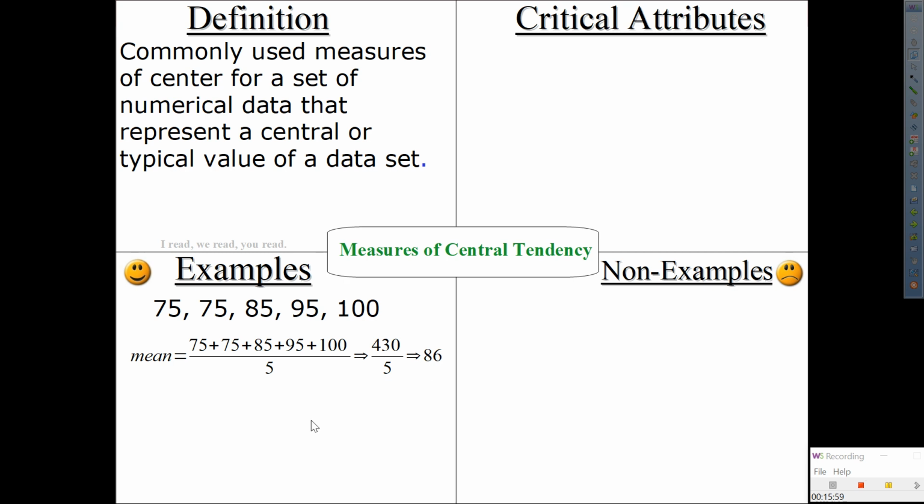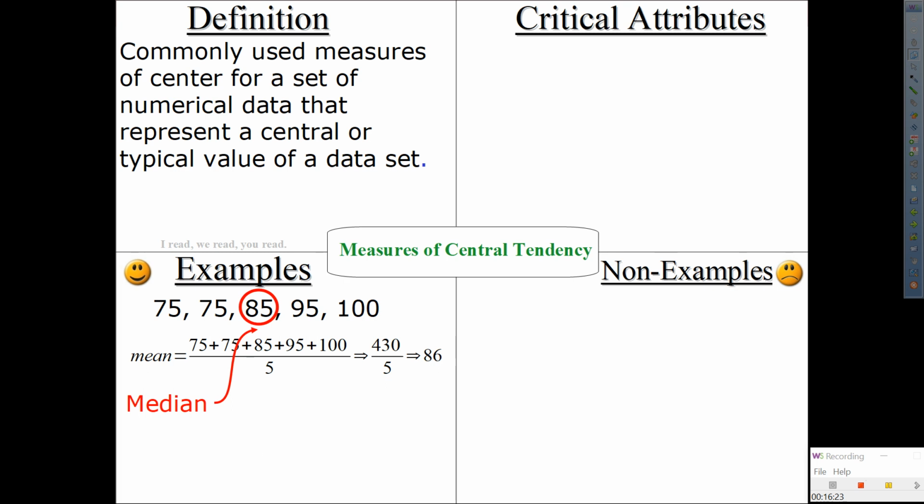Remember the second. Okay, good. Median. The median is the number or the value in the center of the data once you arrange it from least to greatest, or in ascending order. Question. Are these numbers in ascending order? Yes, so therefore which number is in the middle? So therefore the median is 85. Some of you are having flashbacks to a long time ago, yes?